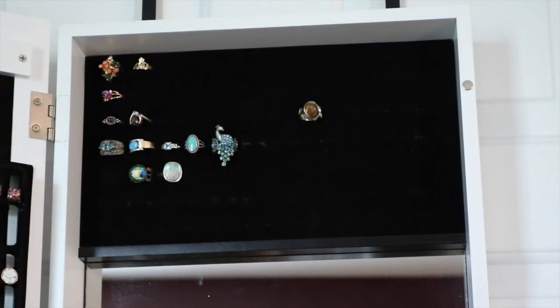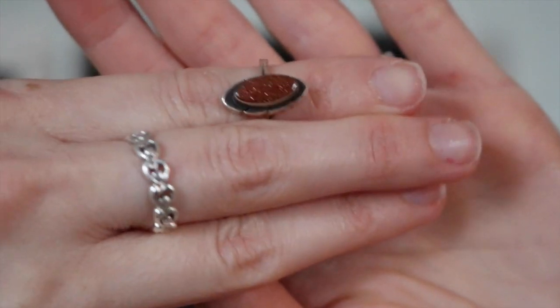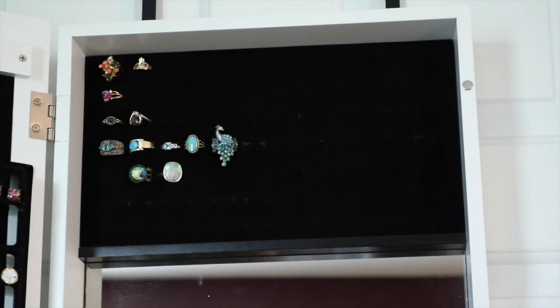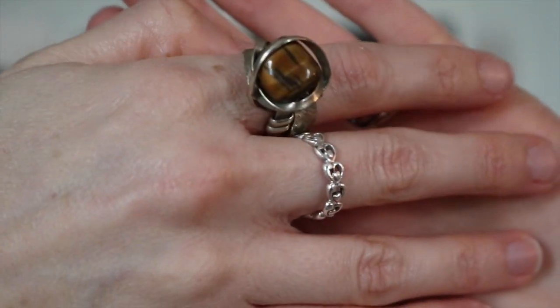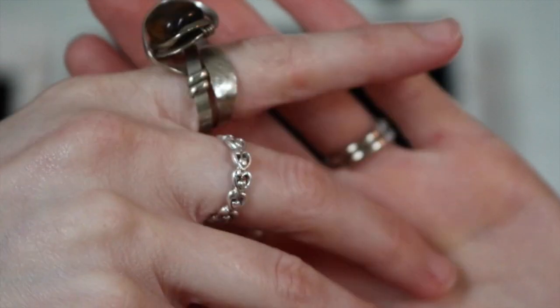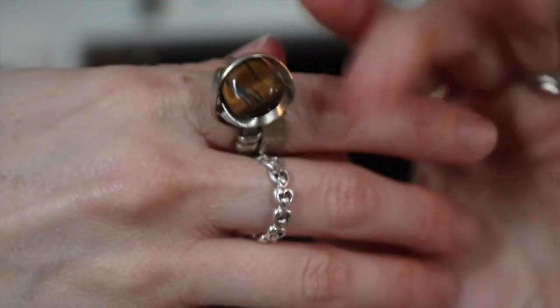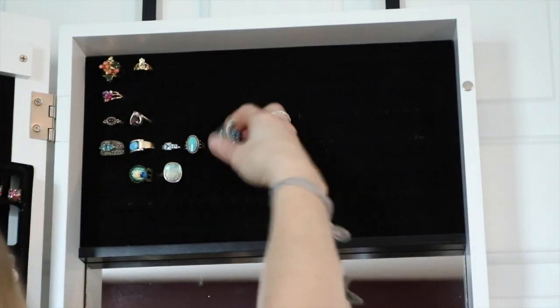This is so pretty and I'm actually getting earrings to match — it's goldstone, I think it's called. So pretty. This is a tough one — I think I have to keep it. I got this in Spain on the street, made out of a spoon and tiger's eye when I was traveling when I was younger. Maybe I should break it back out and start wearing it — I kind of forgot about it, but it's got such a fun memory and it's custom made for me.